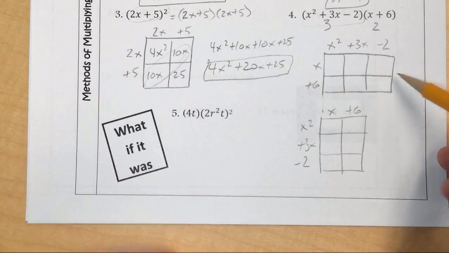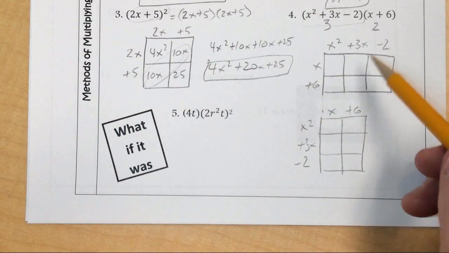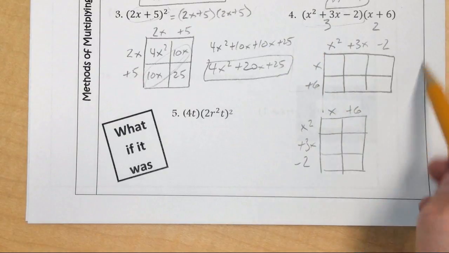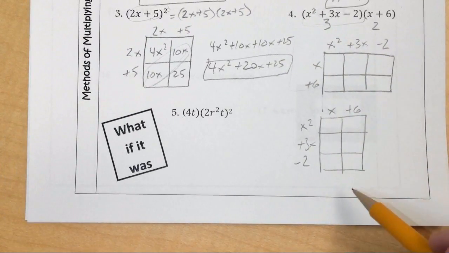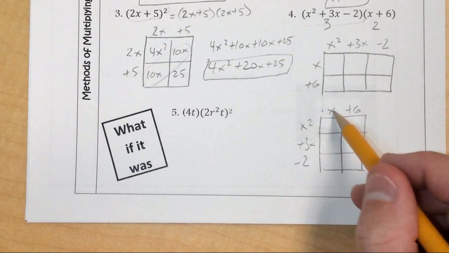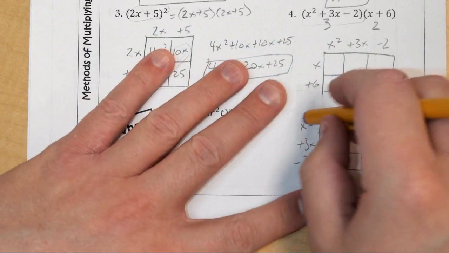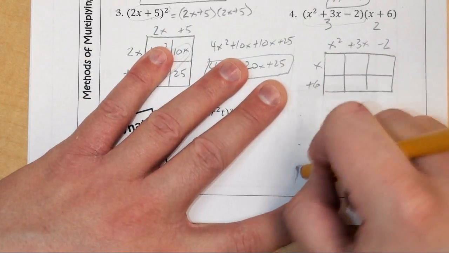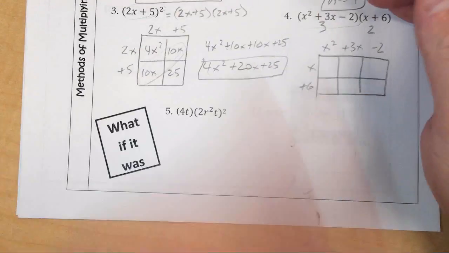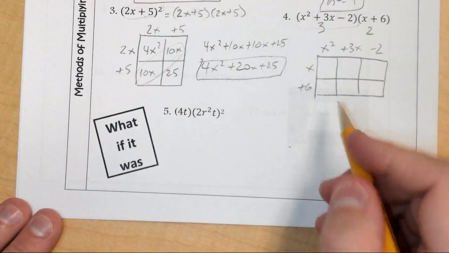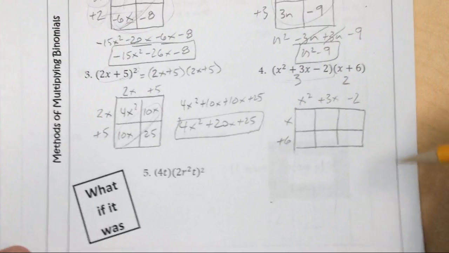But the reason why I set it this way, where I have 3 columns and 2 rows, is because notice how it just fits better on the page. The whole goal is to try to save space here. You could have multiplied it like this, and you'd still get the same answer. But I don't set it up like that because my goal is to save paper, and it makes more sense to me to go horizontally here than vertical. But the idea is going to be the same here.